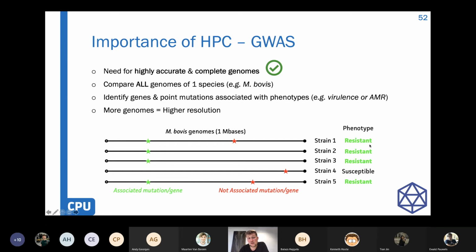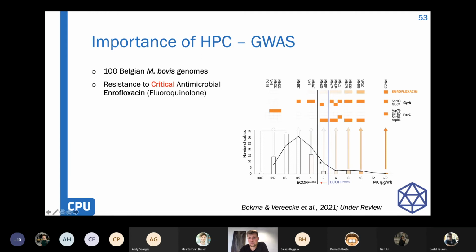with the resistant phenotype. And indeed, if we, for example, look into 100 Belgian Mycoplasma bovis genomes, and we look at enrofloxacin, which is quite a critical antimicrobial drug, which cannot be used easily in veterinary medicine as it is important for humans, we could identify specific mutations. You can see them here on the right side, which were linked and coming back in the resistant strains.